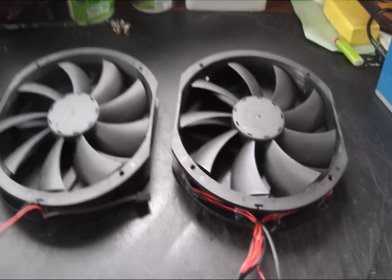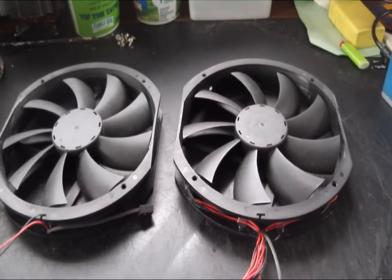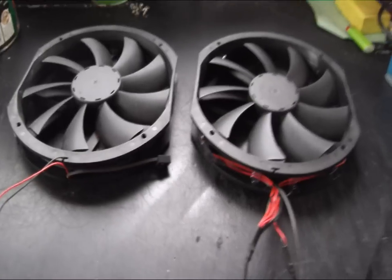On this video we're going to be working on the fans for it. We're getting the 120s all mounted. Thing I'm going to do first is work on these big boy 200s.